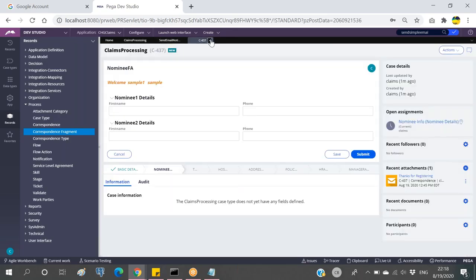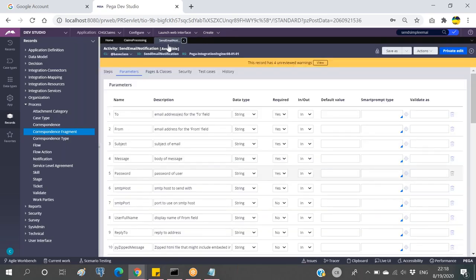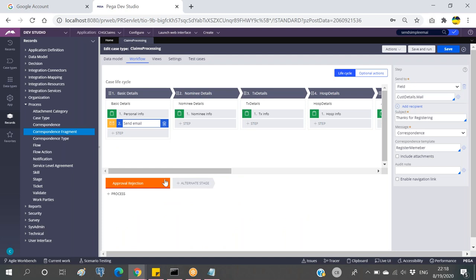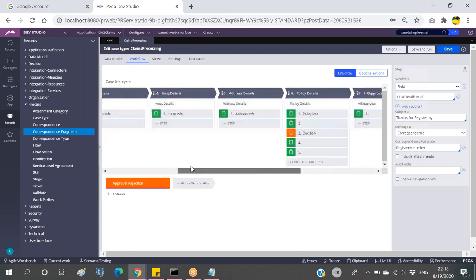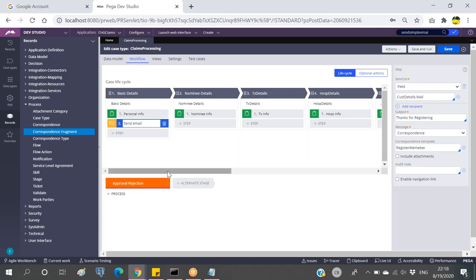Any doubts as of now? So you can have this same integration created. Chandra, I have one doubt. We have created the send email notifications with the case type, right? So case types declaration. But when we are working with the dynamic layouts and adding the contents of email, is it the same procedure that we have to follow with the case type?